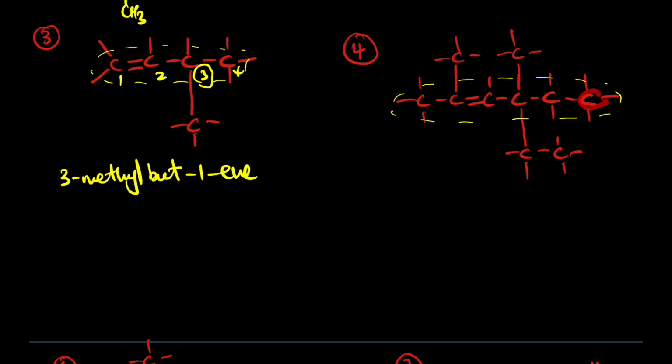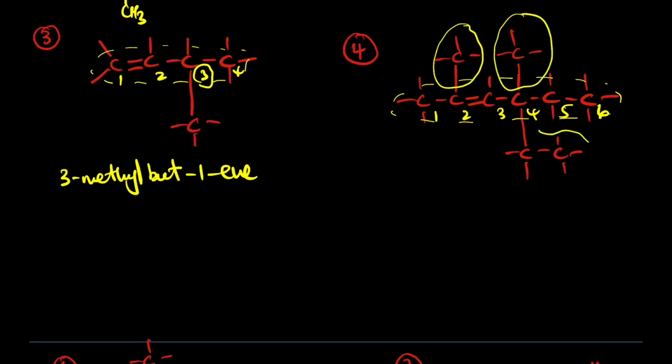Where is it closer? Is it closer to this side or to this side? We can tell it's closer to this side because it's 1, 2, it's in carbon 2. So numbering: this is going to be 1, 2, 3, 4, 5, 6. Right? Now you need to be careful. Now you have quite a lot of branches. So you have 1 methyl, another methyl, and this one, careful, it's not 2 methyl, it's an ethyl.